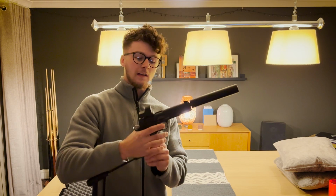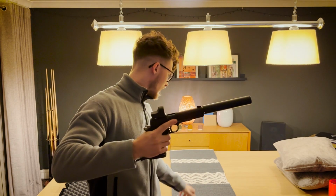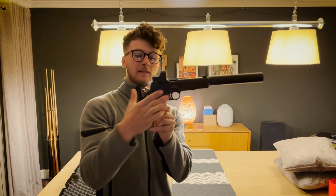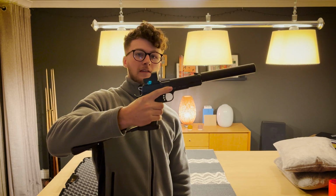So as you can see, the magazine is not in at the moment. If I put my thumb on the thumb safety, nothing happens. I cannot pull the trigger. However, we do have an empty mag and you know the pistol is clear. If I insert this magazine now, it will let me press the thumb safety and the trigger will come forward, like so.